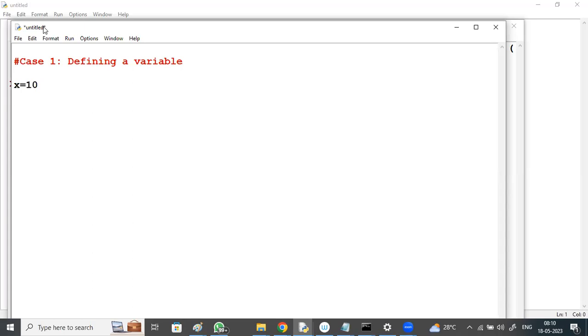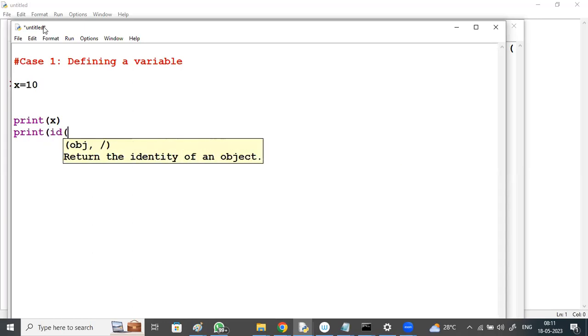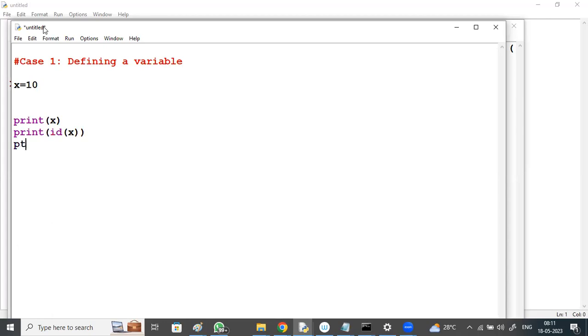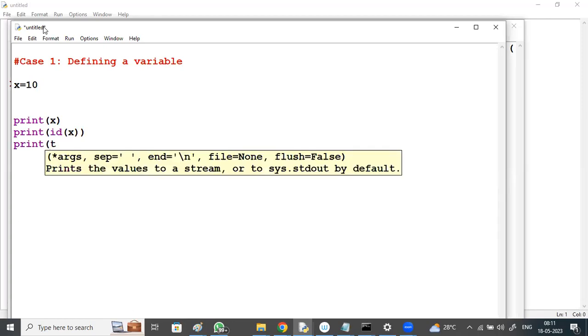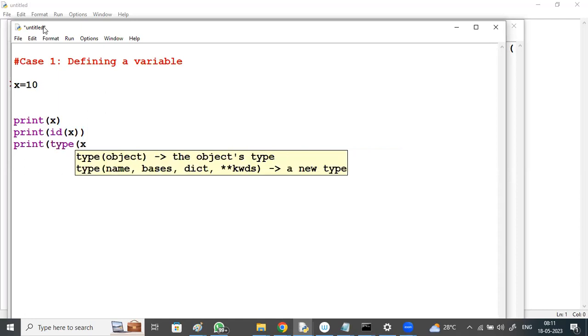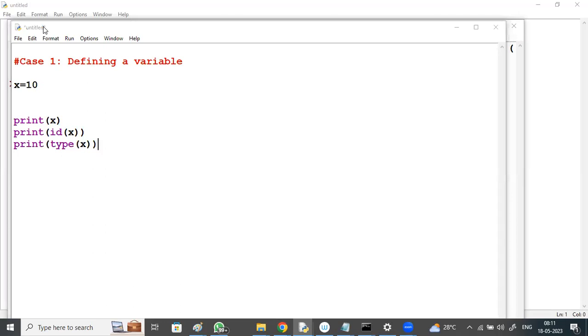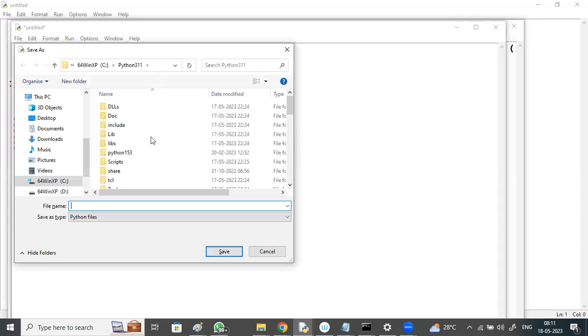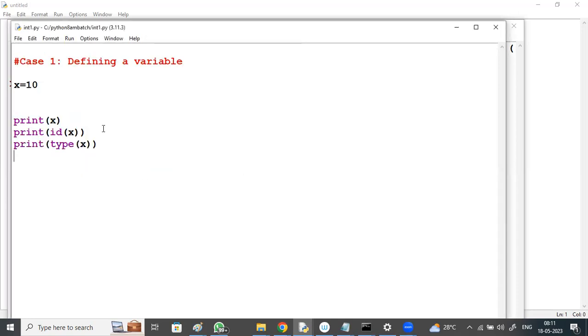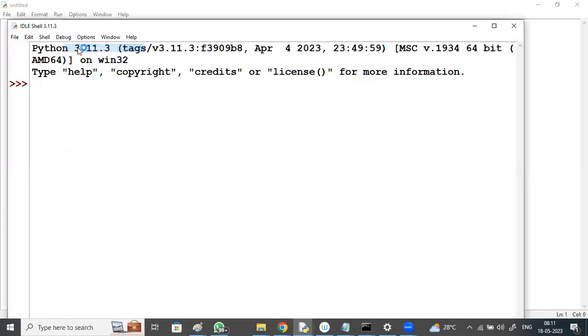A single variable: print its content, print X, ID of X and type of X. I'll save it in the C drive as Python 8 batch, 1.py, and just run module.